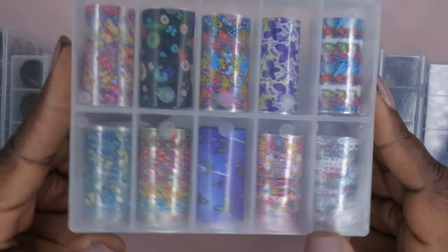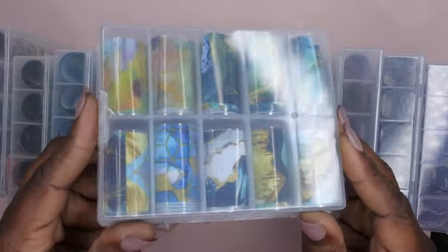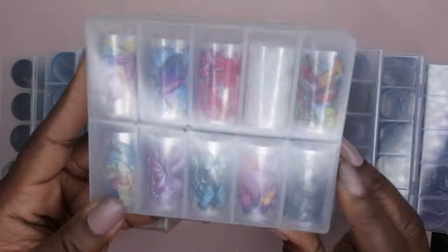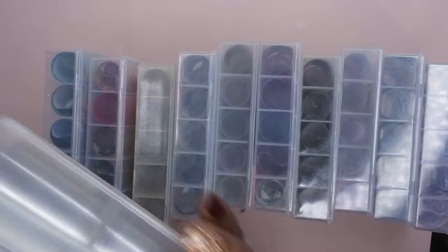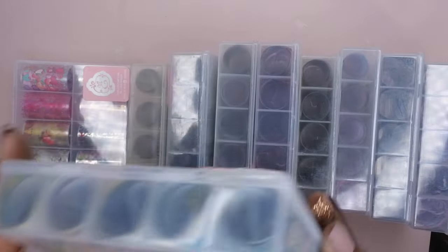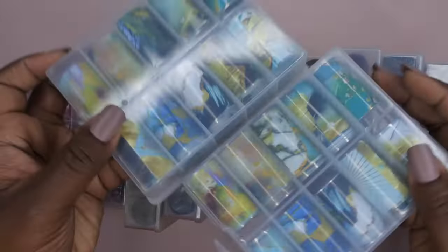This here is more butterfly. This here is some really cute blue marble. We got more of the large butterfly. I think I got two of these. We got some silver ones here. More of the marble. Okay, so some of these are duplicates, right? So I got two of these ones, right?